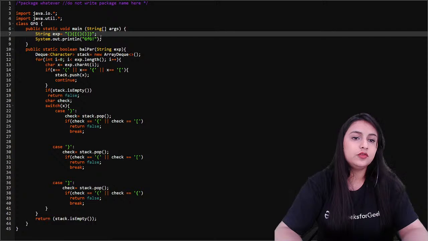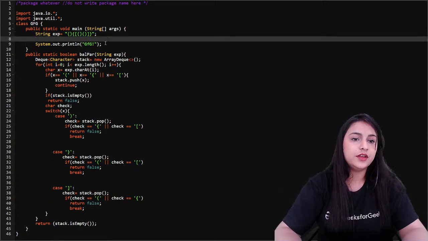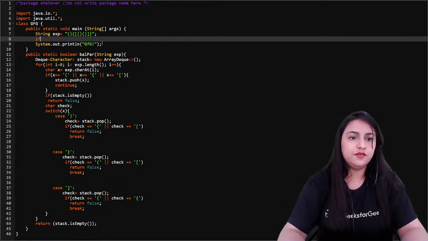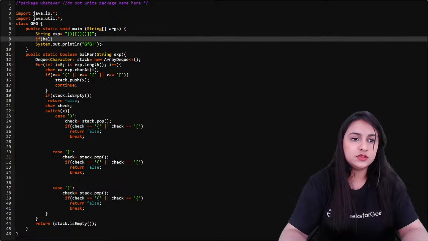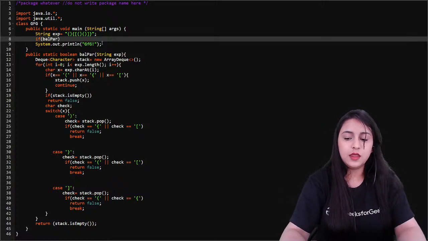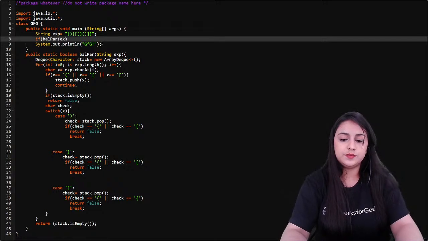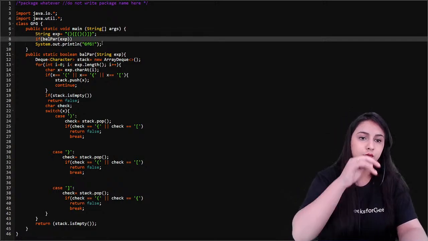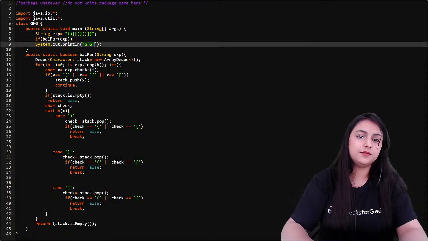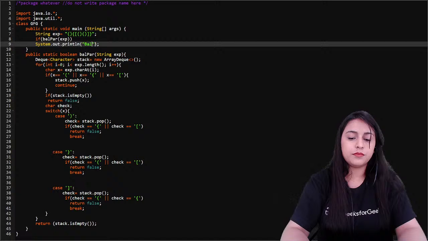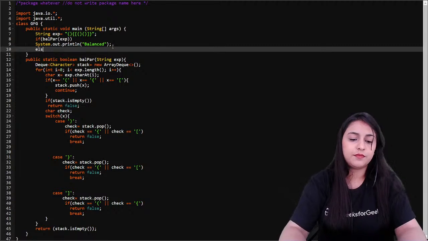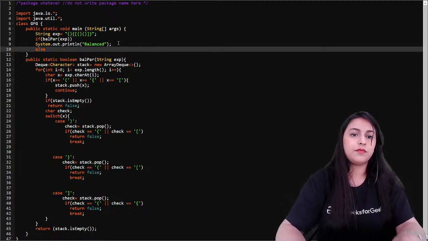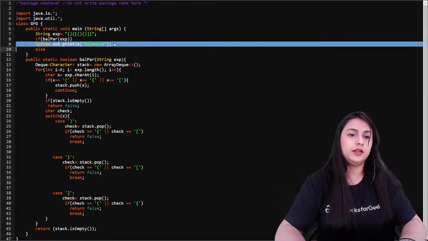And what I'm going to do is have an if and else, or I'll only print true or false. So if I call the balanced parenthesis function and pass the expression exp, if it is true, then I have to print balanced.